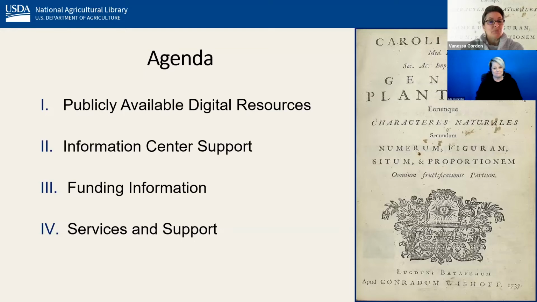Just to start, the United States National Agricultural Library, or NAL, was established by President Abraham Lincoln in 1862 with the signing of the Organic Act. So that's back in 1862. The library is one of 5 national libraries, of which the Library of Congress is another. NAL houses one of the world's largest collections devoted to agricultural research. It has approximately 8 miles of stacks and is the library of the United States Department of Agriculture.